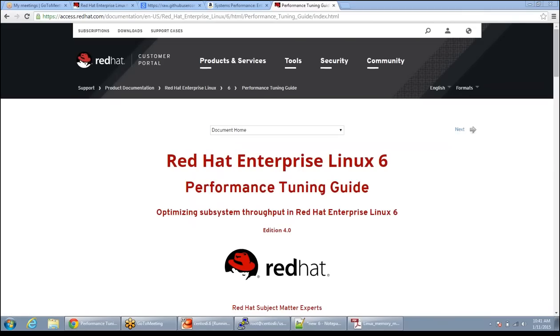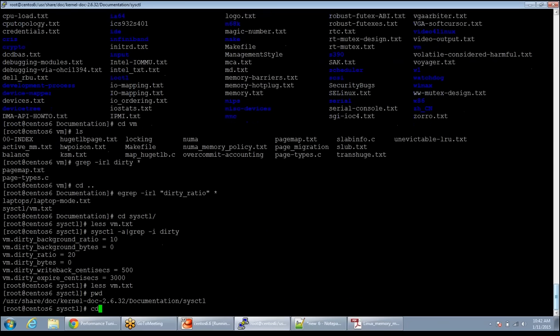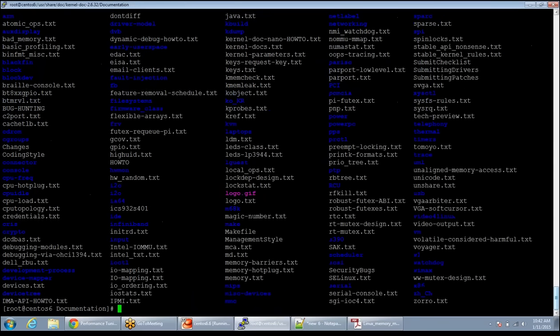I think this is one of the best places where I look for any performance issues, a very useful performance guide. Except for that, there is kernel-doc. Here you don't need any books. If you go through this huge list of documentation, you don't need any book to read. It has all the information mentioned in these books.